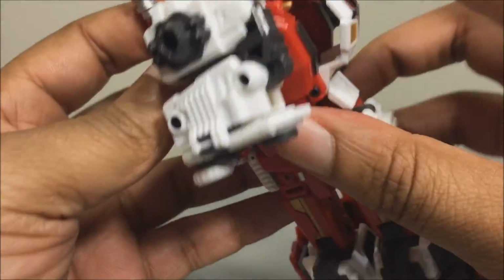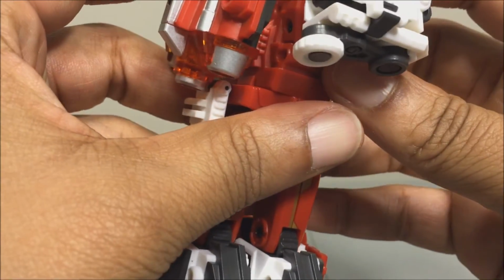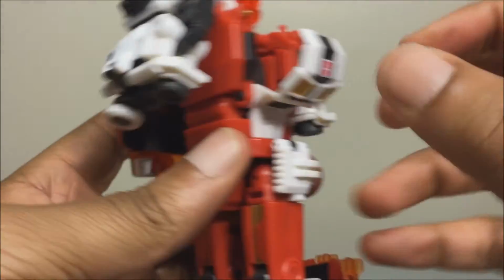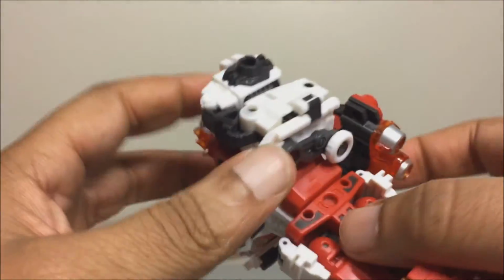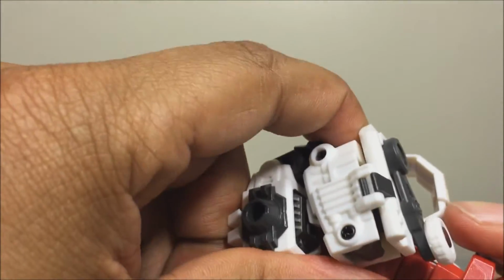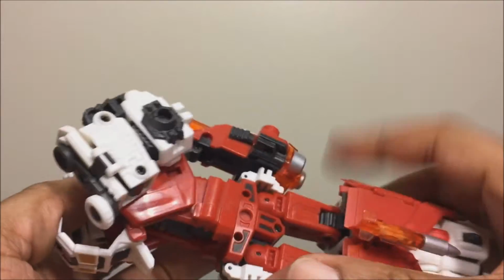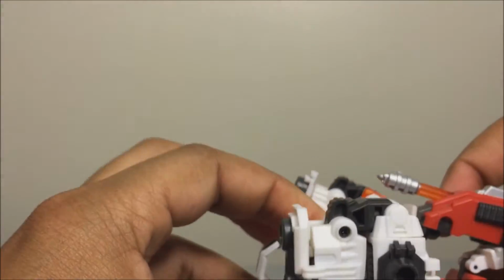Next, what you're going to do is bring this. Oh, I think I messed up. Yep, messed up somewhere. All right. So, camera up. Backpack. This whole torso is going to move. So, move these out the way. There we go. This whole torso moves like so. It's going to lock in like that.